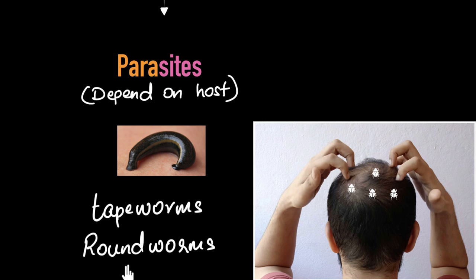For example, tapeworms and roundworms live inside intestines. So even though you may be healthy, you have these inside your intestines. And guess why are they there? Well, because again, intestine is where most food is already digested. And so they can just eat that. And so the word para kind of means alongside. In the sense they're eating alongside its host. So whatever I eat, it goes to these guys as well.